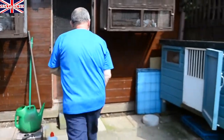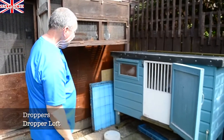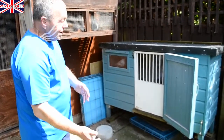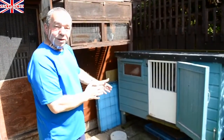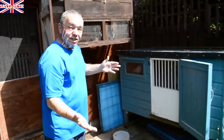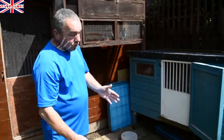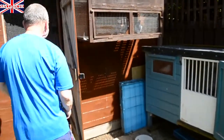And oh, the droppers. There we go. Well, that's a famous shed. One of the important parts of a fly-and-drop loft. Yeah, absolutely. The droppers fly about the garden, peck around the garden. The tipplers don't, so I keep the droppers in a separate loft, because anything can pick up a disease. There's more chance of your droppers picking something up when they're walking about on the ground where the wild birds are. So they're always kept in a separate loft, always. That's the amazing thing. Brilliant.